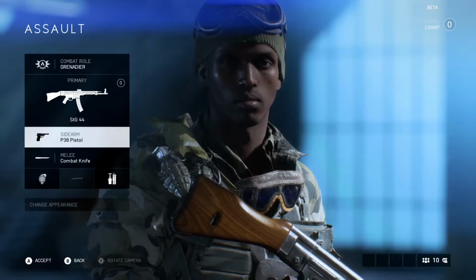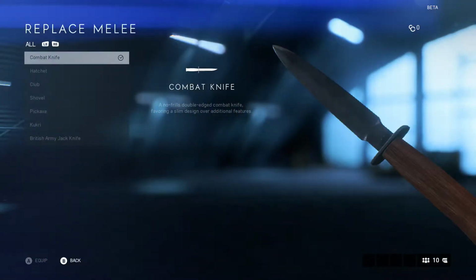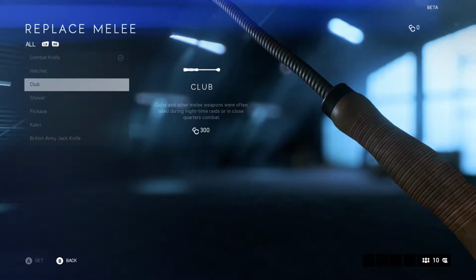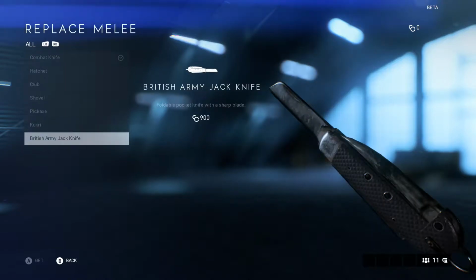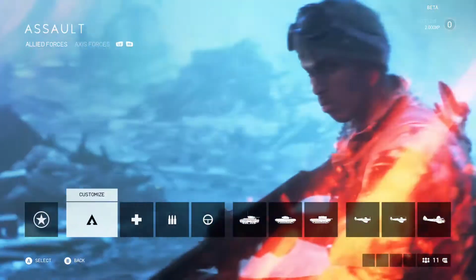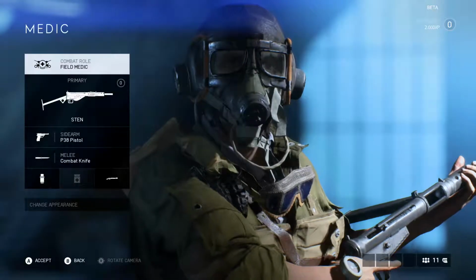Obviously, I can't change my appearance or anything, or really change my clothes, I don't believe. Melee, so standard issue combat knife, hatchet, club, shovel, pickaxe, a kukri, and British Army jackknife. So that's the assault class, medic class.